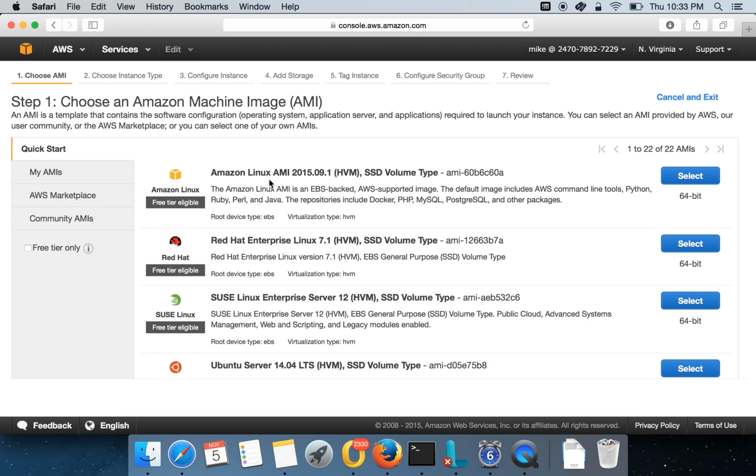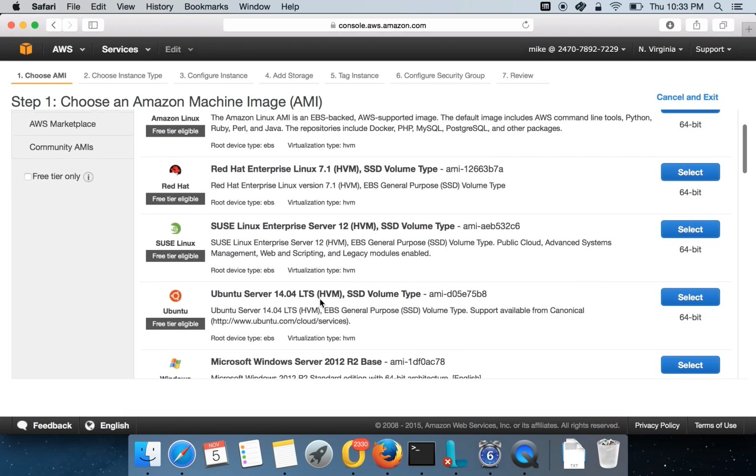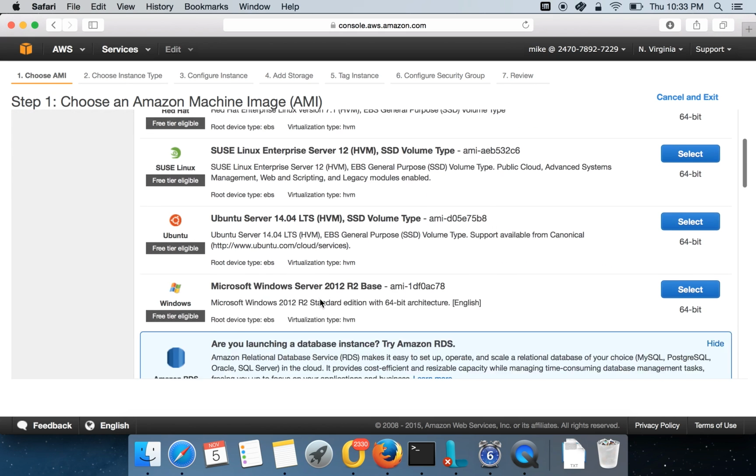Amazon Linux is Amazon's proprietary Linux operating system, like Red Hat. The good thing is Amazon Linux is pretty much similar to Red Hat or CentOS. You don't find much difference. I like this. And Red Hat, SUSE, and Ubuntu. These are the four flavors of Linux operating systems supported by Amazon. Other than these four flavors, if you go and click on AWS Marketplace, you can find CentOS, Debian, and other operating systems. You can still use those images and launch an instance.